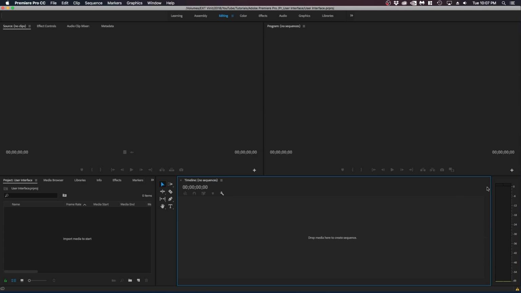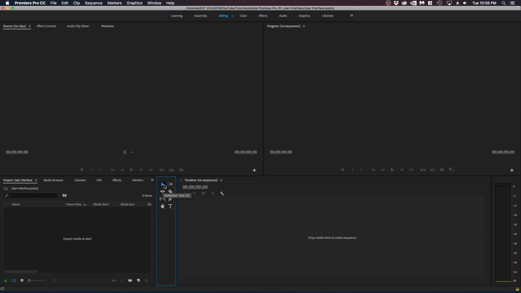Now let's go on over to the right side. We have this audio bar or audio level bar. This pretty much allows you to see your audio levels. So when you're editing, you want to make sure that your audio is not peaking and not blowing up your audience's ears. The final thing we're going to go over in this video is the toolbar, and it's right next to the timeline. Some of the tools are going to be used more often than others, but I'm going to go through some of them.